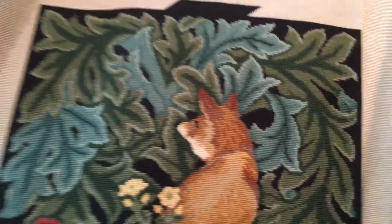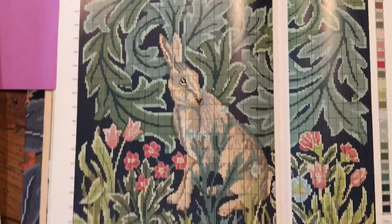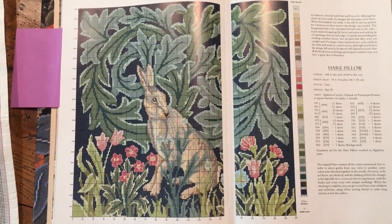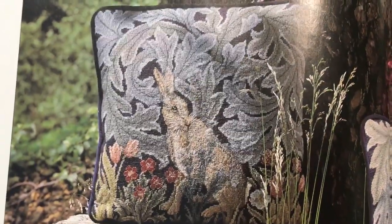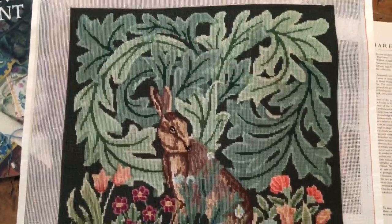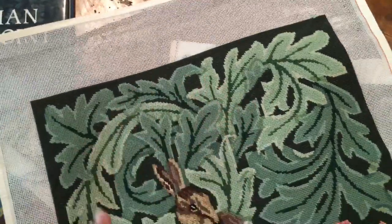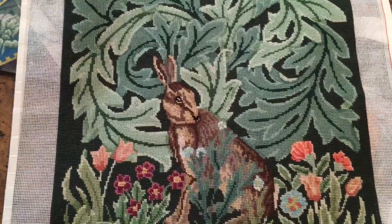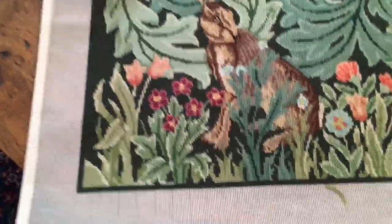I did this one in 2001 and then didn't do any for a while, but after I moved here I did the rabbit — or I think she calls it a hare. Here is the chart for that. See, these are all the colors — pretty cute, huh? I haven't put the whiskers on him yet — I need to do that. I've done all of these with the exact same colors. These are acanthus leaves — Acanthus mollis is the botanical name — and all of the leaves are all the same colors.